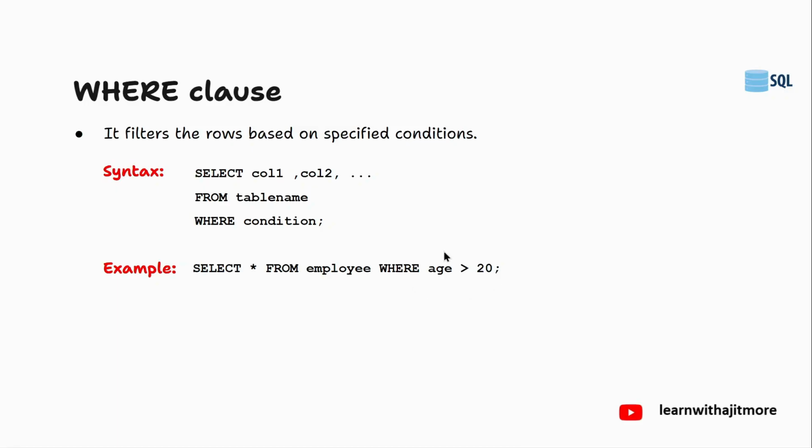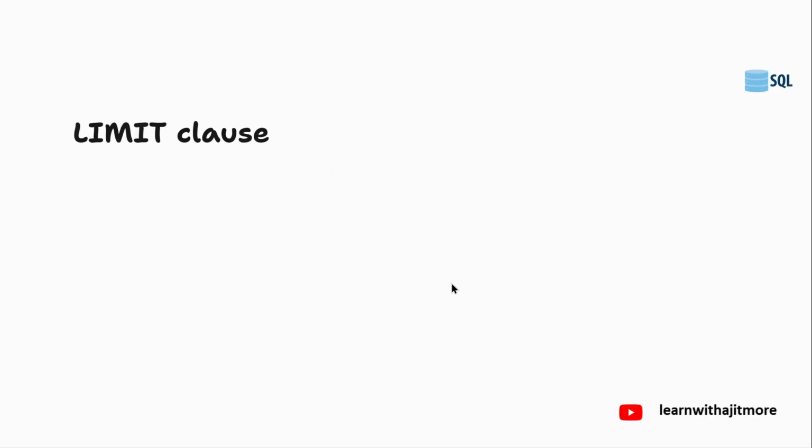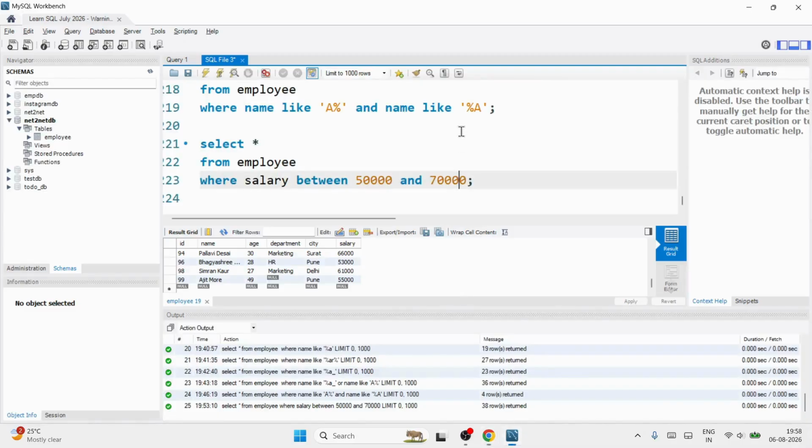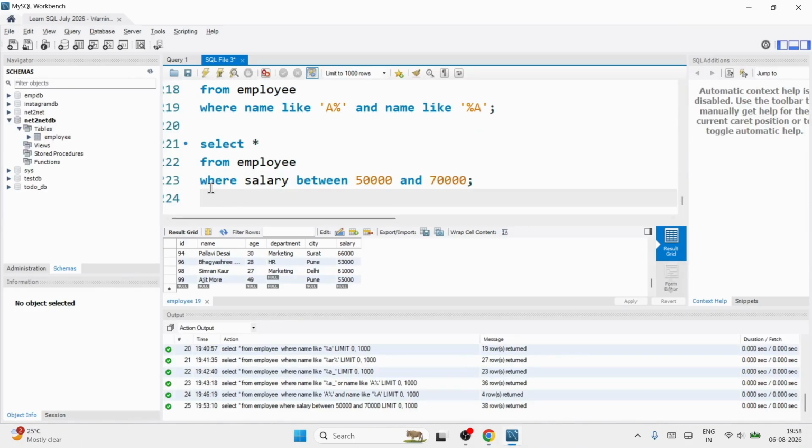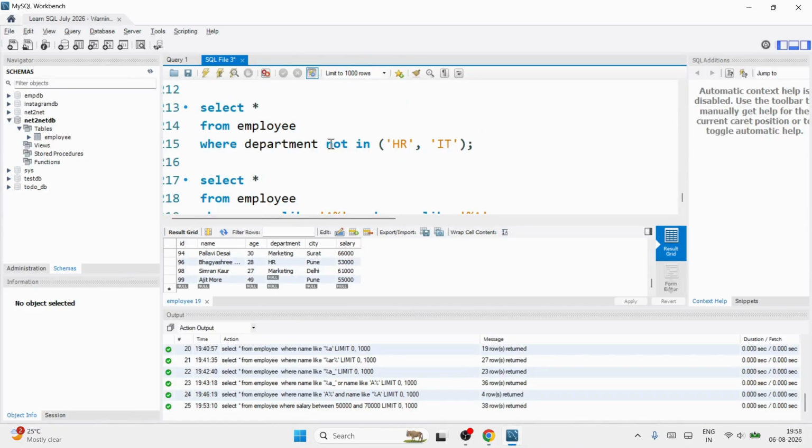Or I'm writing where name like a person. I'm using the like operator. Or I'm writing where salary between 50,000. I'm using the between operator. So conditions you can build using any of the operators which we have discussed in the past session and today. Okay? Now I don't have to tell you about this where because we have been using it for a lot of time. देखो इसमें भी use किया, इधर use किया, इधर use किया, ठीक है.